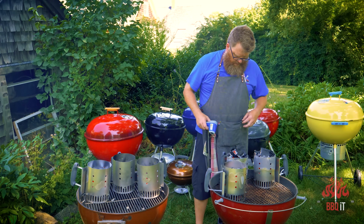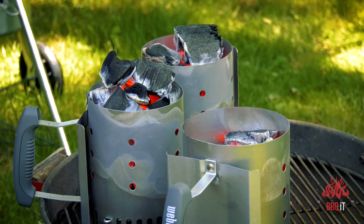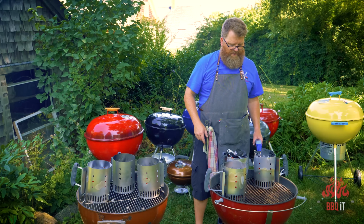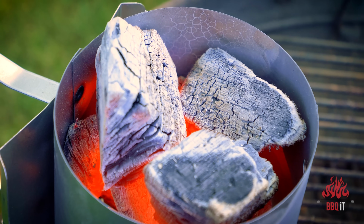And we've probably hit 18 minutes. Oh no, we're at 24 minutes in. I mean, these would have been flipped and you're cooking at this point. But the Green Egg, for that much, for a pound, I might let that burn a few more minutes before I flip it. And then of course the Black Diamond, which is sputtering right now. It's burning. They all seem to be burning really well and really hot.